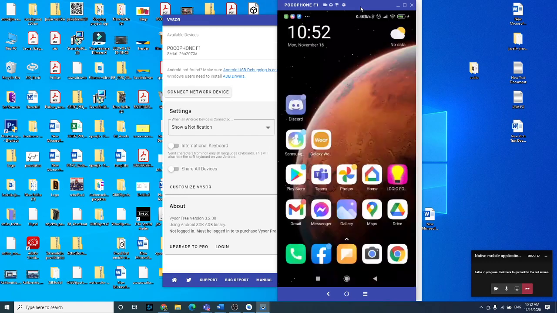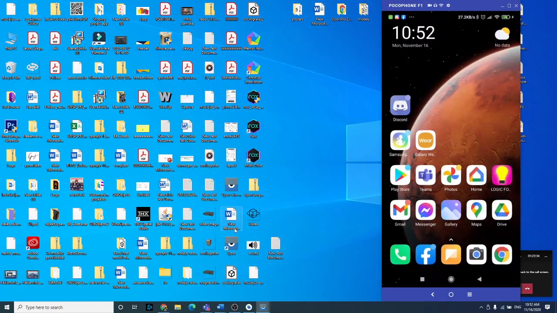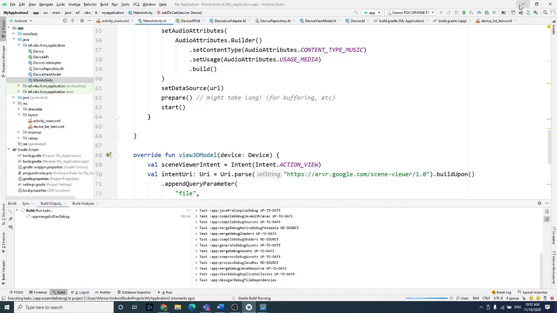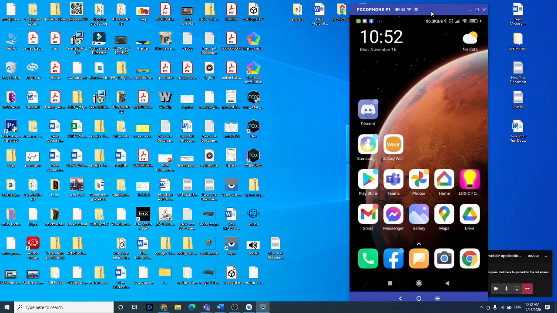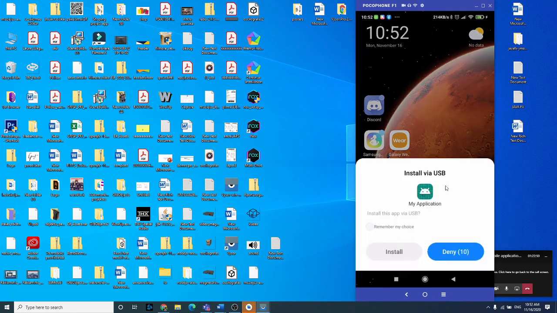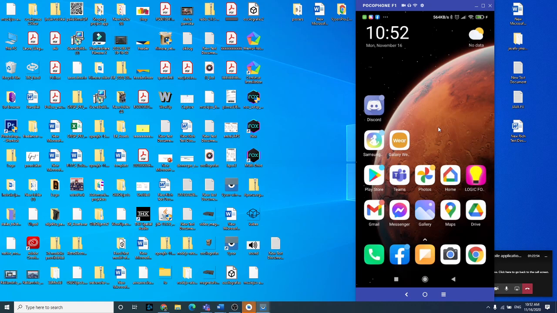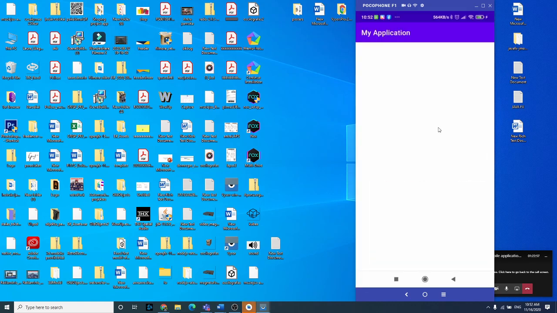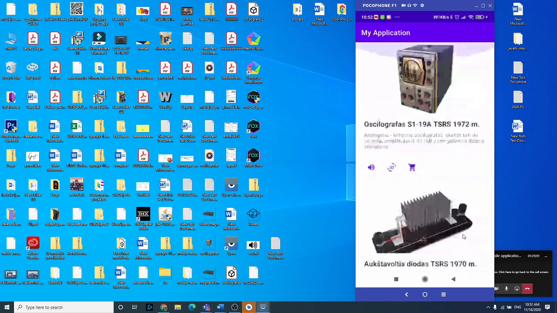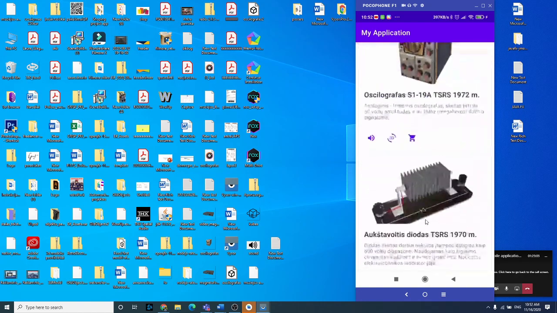And as you see here, we got our phone. And when I run our program on the phone, you will see some result. Okay, remember choice, install. And we got the same view on my phone.